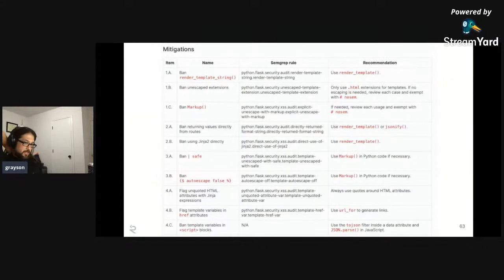Flask is a little bit harder because there are a lot of gotchas in Flask for XSS. So we conducted an extensive research campaign where we identified a bunch of different ways you could skirt around the typical XSS preventions in Flask. And then we came up with this, which I call a policy. On the left, it's this is the thing that's bad. On the right, it's this is the alternative. And in the middle is the Semgrep rule that we wrote in order to detect this thing continuously.